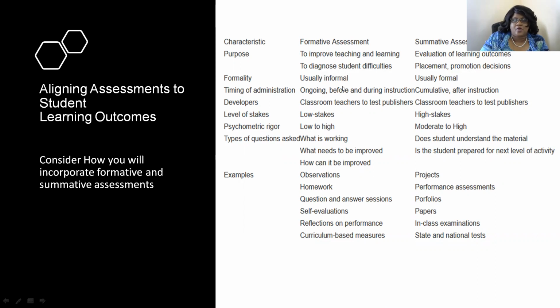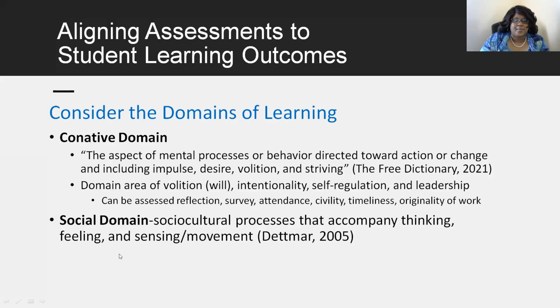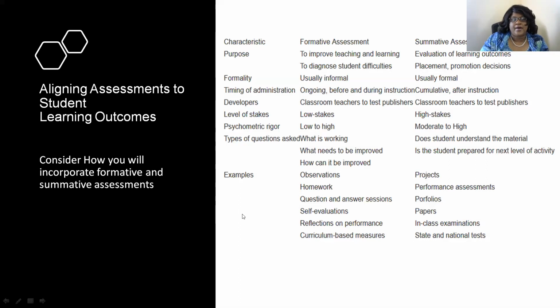The formative is ongoing. So when we're trying to get a student to a higher order of thinking or being able to critically think, they need to have little ways to measure their ability or what they've learned. And we need to know along the way, instead of just waiting to the end, did they get it? So it's really good to have these assessments and to plan for those. Usually the formative assessments are low stakes and the summative are high stakes. And then here are some examples.